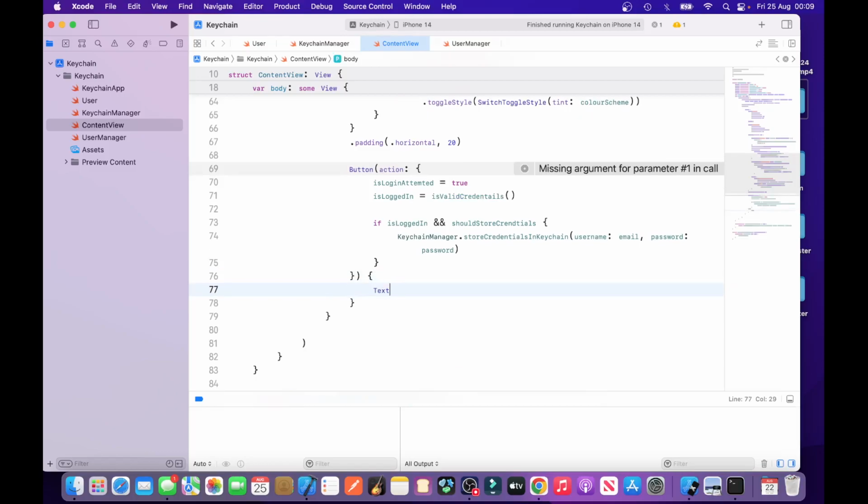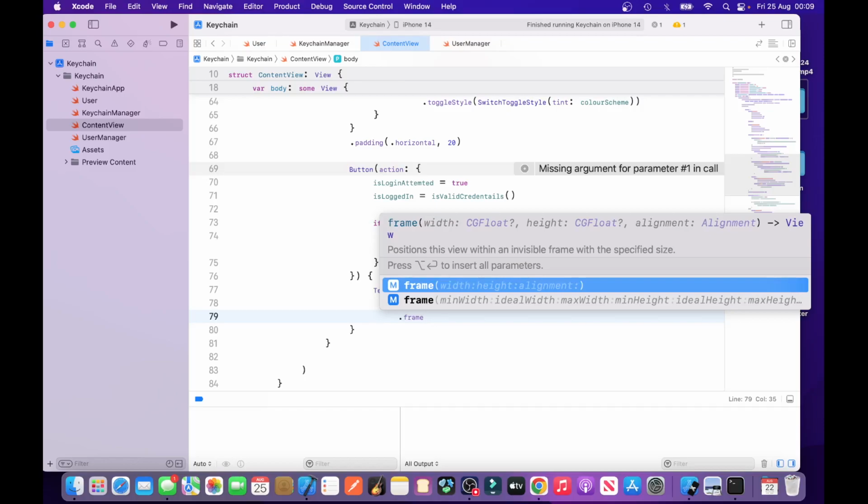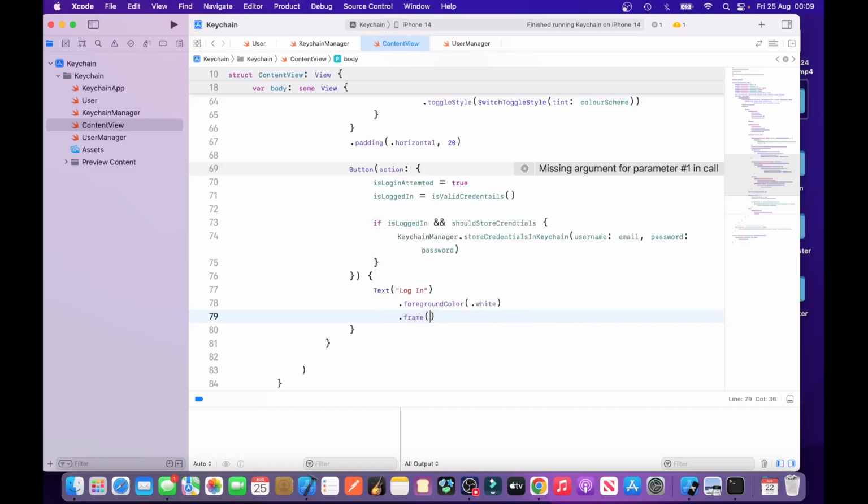Let's type Text, login, give it some style, foreground color white, dot frame, width 200, height is 50.